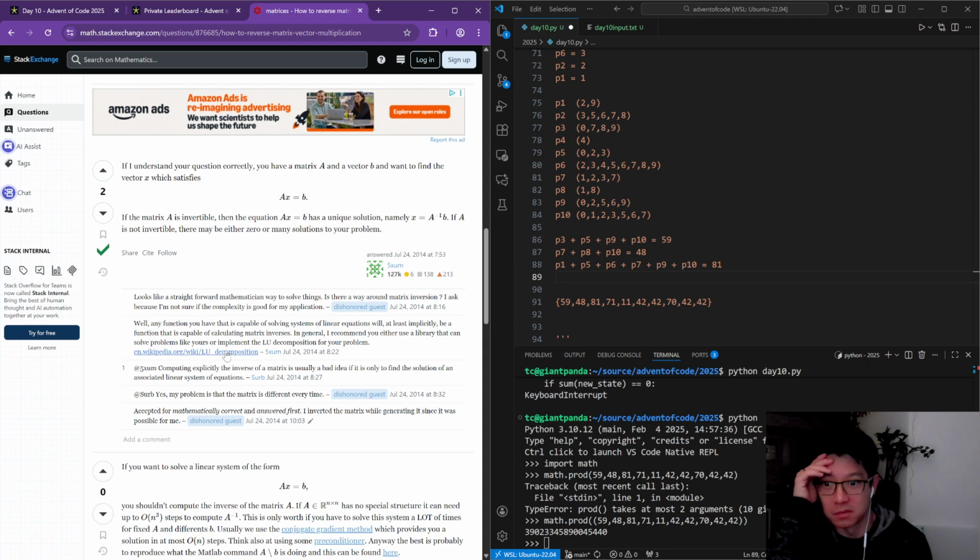Computing explicitly the inverse of a matrix is usually a bad idea. How do you invert a matrix?